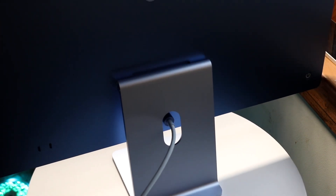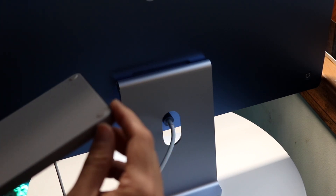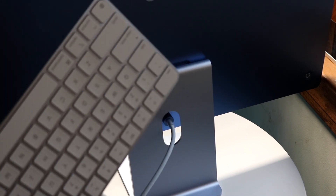Using the USB-C ports, take the USB Type-C cord that came in the box, plug it into your Mac, and then grab your accessories. The keyboard and mouse come right inside the box. Plug the keyboard cord in on one side, then plug the other end into the keyboard itself, and your keyboard will be fully connected to your iMac.